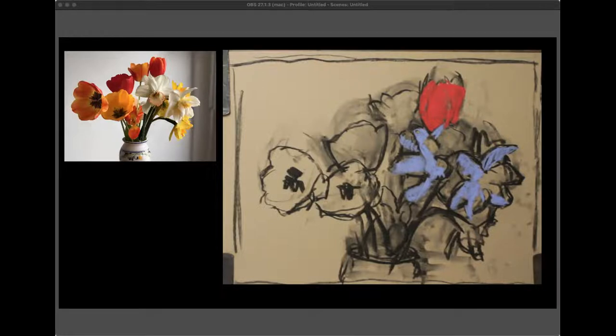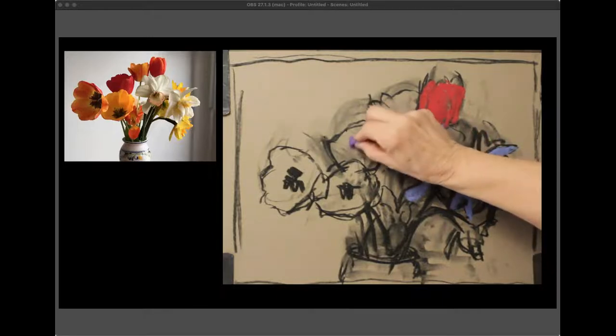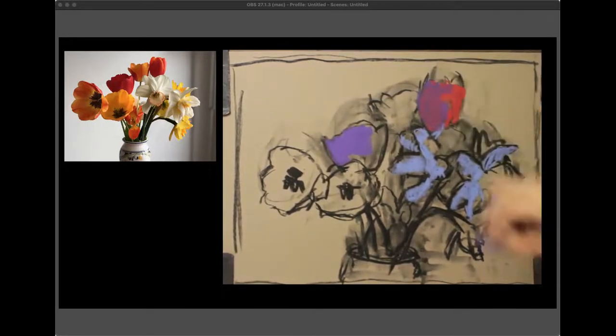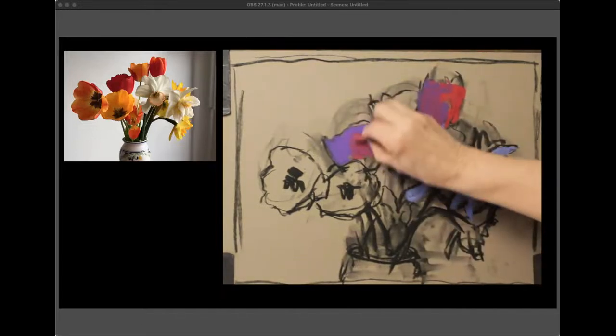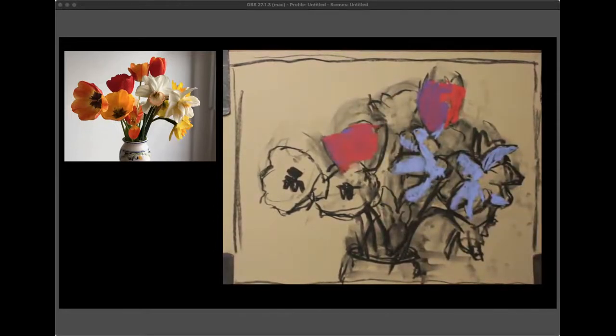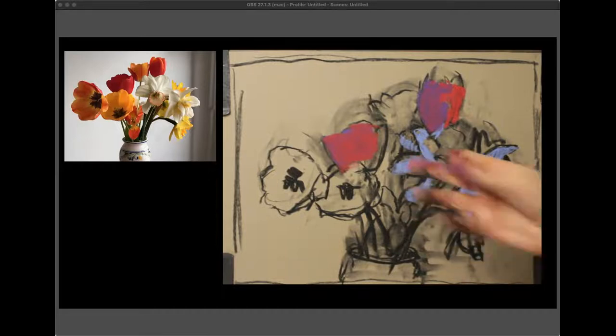And I tend to start with, I have what's called a prismatic palette. And I took a picture of my palette to show you another picture so you can see it. See, I can put this purple over that because it's a soft color. I wonder if I'll be able to put the red over that. Maybe I should have started it. No, it's fine. It does look a little different though when you put the red over the purple than when you put the purple over the red. So prismatic color means, a palette means I use mostly the primary colors and the secondary colors. And so I do use gray, and I might use gray in the end, but for now, it's like my first best stab at it.